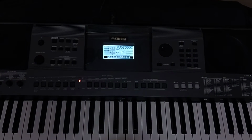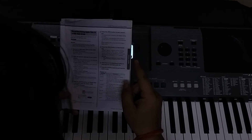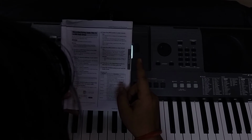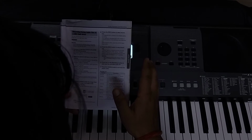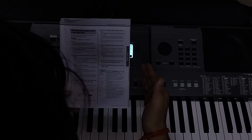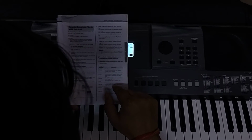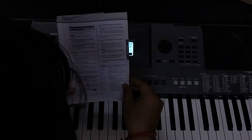And what to do if I want to delete this one? There is also an option. Press the record button to start recording, okay? And press the record button to stop recording, okay? And press the play and stop button, and then the audio button. USB erase, no, but deleting audio files is the next option.